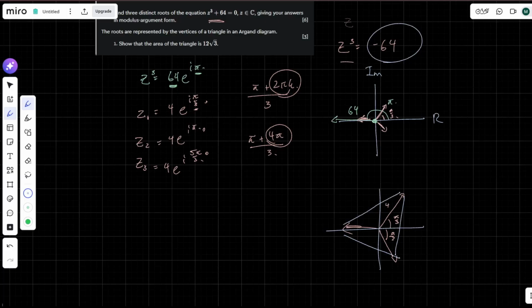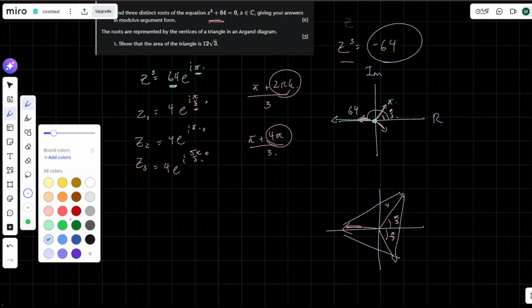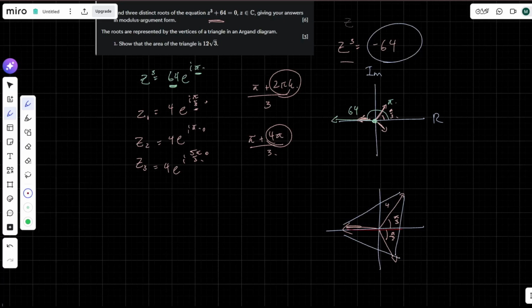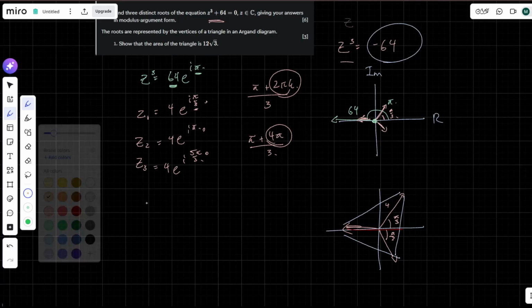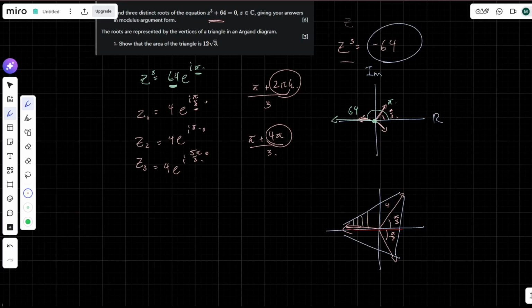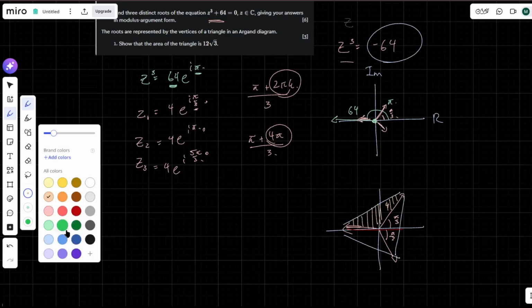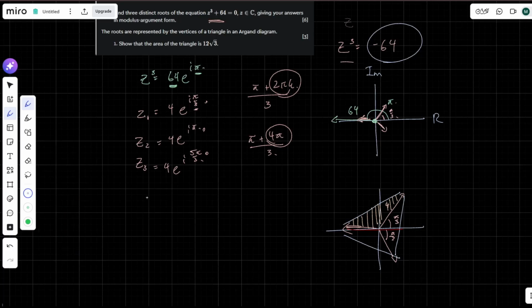If we're trying to find the area, there are different approaches we could take. I think a lot of people try to split it in half down the middle and find the area of two halves using base and height. You can do that. I think the simplest way is to think about it as three triangles, where each triangle is one of these shapes inside the Argand diagram. So for each of those triangles, I can use the sine rule for finding the area.